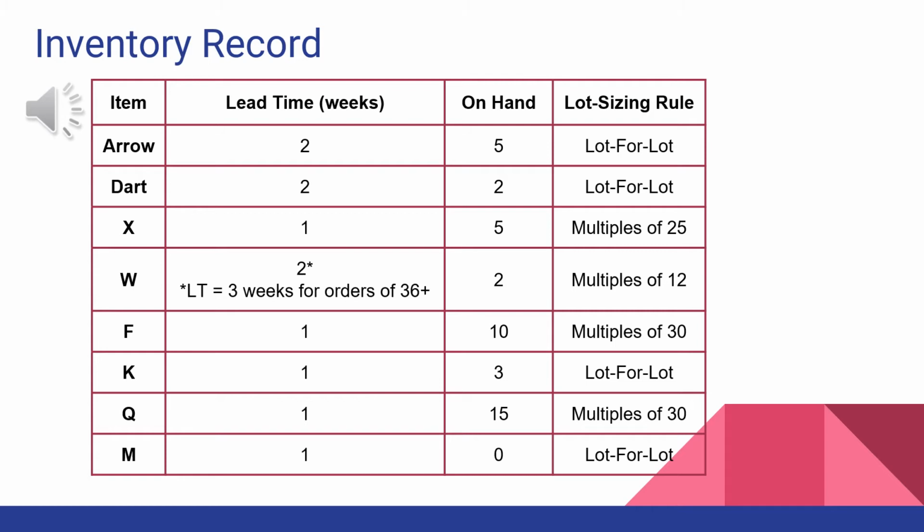In some cases, it will state multiples of a certain item. When planning your inventory for these types of items, you must order in those multiples. For example, in this case, multiples of 25. So you either have to order 25, 50, 75, 100, or multiples of 12: 12, 24, 36, and so forth. The inventory record also states the items we have on hand starting the first week off. This is typically your starting point when moving through the material requirement plan.